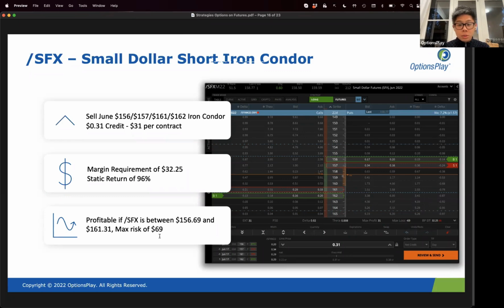So with that, that covers what I wanted to share with you here today with respect to this particular strategy. Now, I'm going to take a break and I'll come back and we'll discuss some of the advantages to trading these small futures. I'll be back here in 1 second.